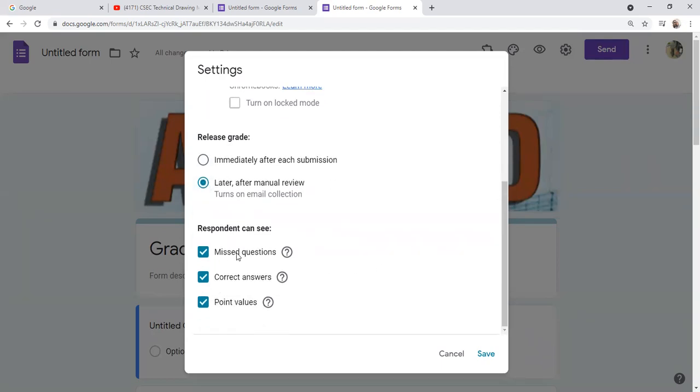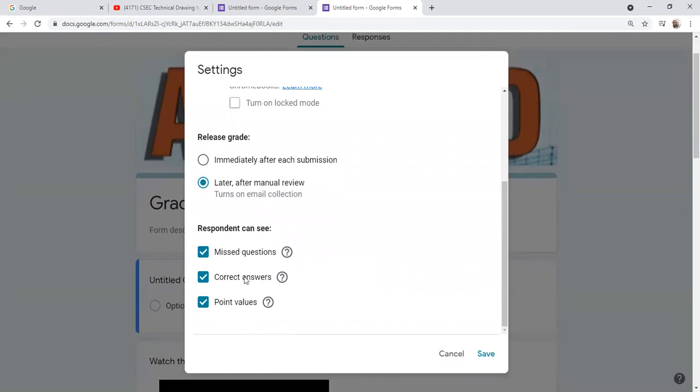All right, so these: missed questions, correct responses, etc. This is if you want the student to see the correct answer, especially for multiple choice. And this is useful when you're trying to impart knowledge using multiple choice, where you want them to know the correct response. So we'll click this. Here they can see missed questions.